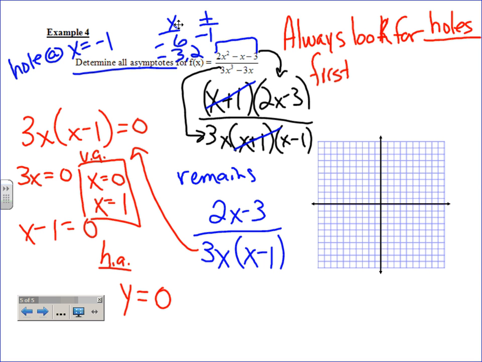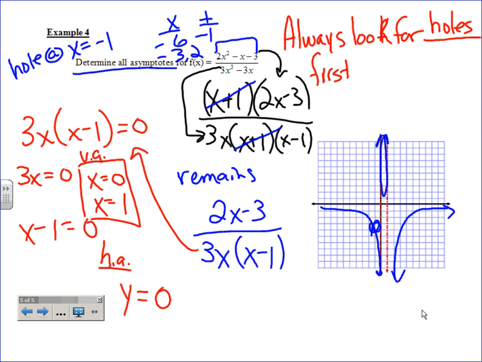Some of you asked, or one of you asked, well, what does it look like if it does have multiple? I'll just show you this graph quick. You will never really be responsible. If there's multiple vertical, I'm not going to ask you to do that. But I'll just show you what this one looks like. There's x equals 0, x equals 1, and basically here's what it does. Well, hole, right, at -1. And then there's a really skinny parabola in here. Again, you're never going to have to do one of those by hand. That's about what it looks like.